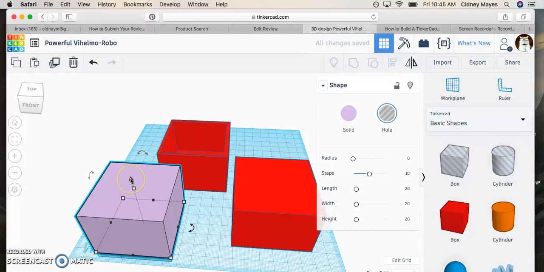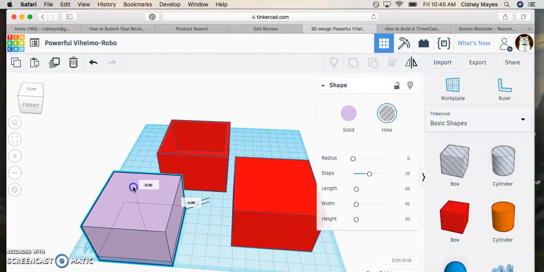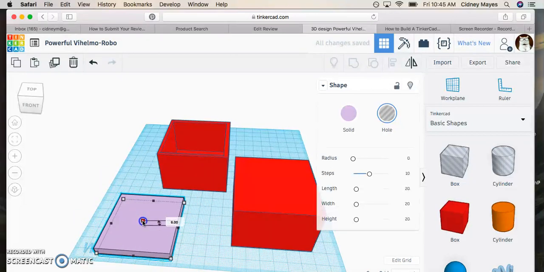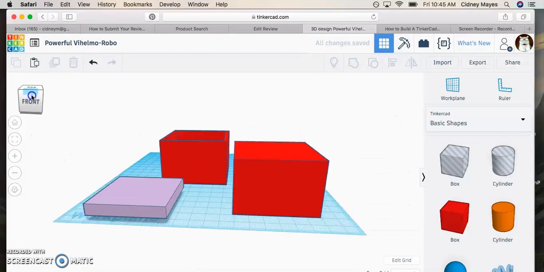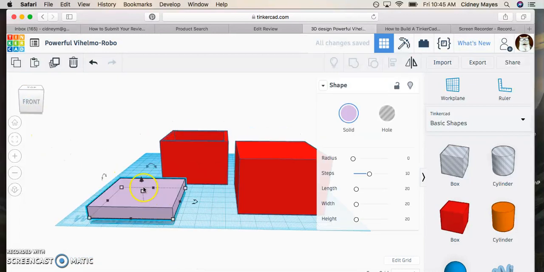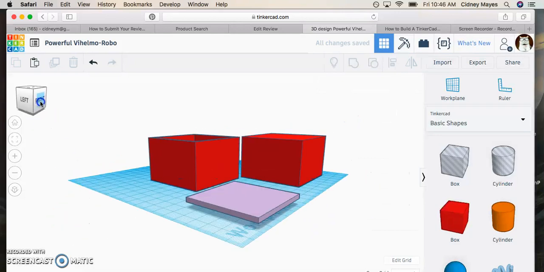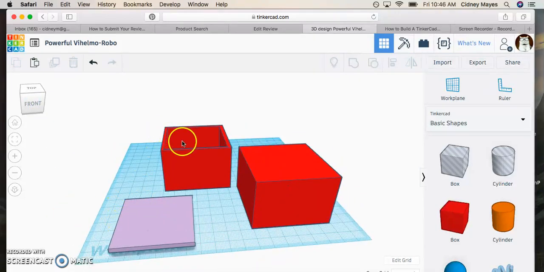I want this to be definitely way smaller. So I'm going to, oops, wrong button, hit the square and just make this, let's do 8 millimeters. Oh, that's a little thick. It's important to change your work plane as you're working so you can see the thickness of things. Let's do 3 millimeters. I think that would be a good notch for the lid. Okay, so this is going to fit right inside of here.